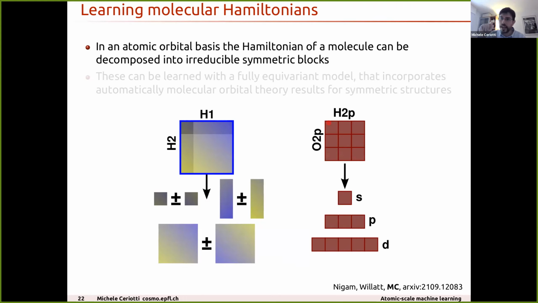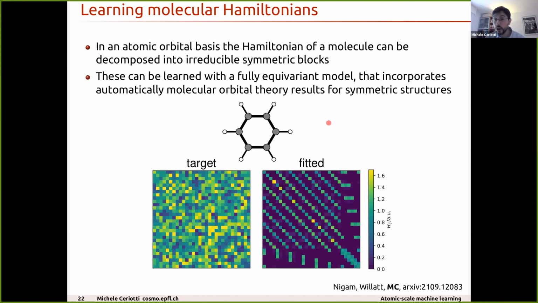But what you gain by having a model that is fully equivariant to these basic continuous symmetries is that you also incorporate automatically all the special symmetries that your system might have. You might know that one of the foundation pillars of molecular orbital theory in undergraduate theoretical chemistry is the notion of the effect of the symmetry of a molecule on the properties of the molecular orbitals.